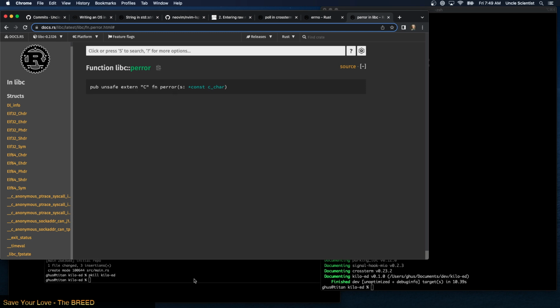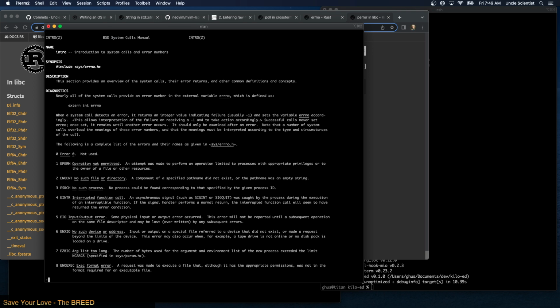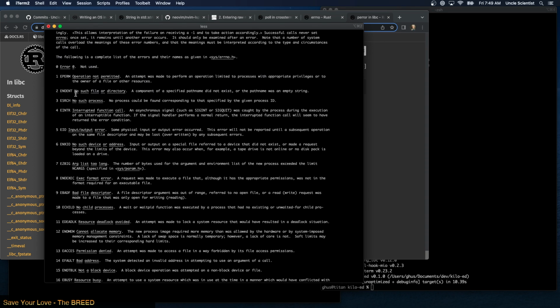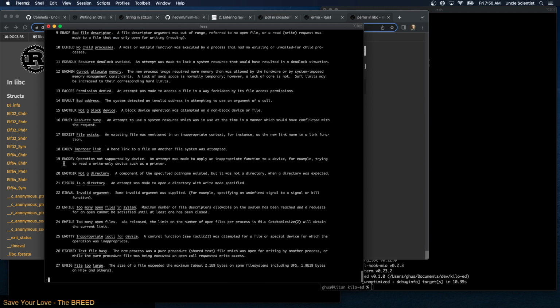It'll translate the error. If you say man errno, for example, you get all the error codes that you could get back from any system call. So whenever you make a system call like read, it can return EBUSY, for example, or EACCES if you don't have permission or whatever. And then perror will translate that.